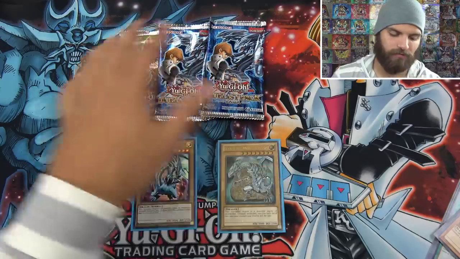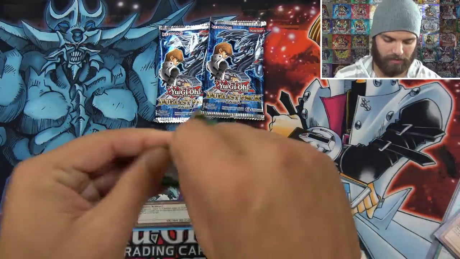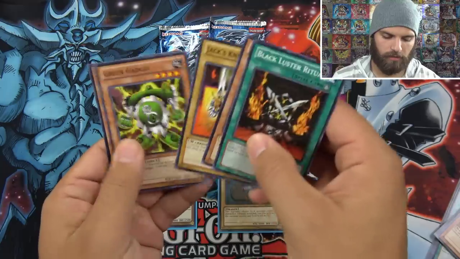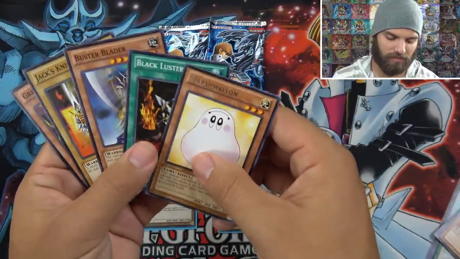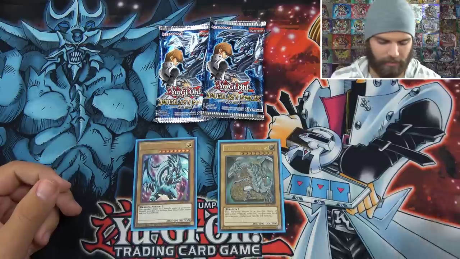Okay, and now our final Yugi pack. Can we get at least one foil card out of these six packs? This pack seems a little heavy. I think we might get an ultra rare inside. Nope, just a marshmallow. Actually, it would be a little lighter than normal because it's a marshmallow. Anyway, special later. Green gadget.